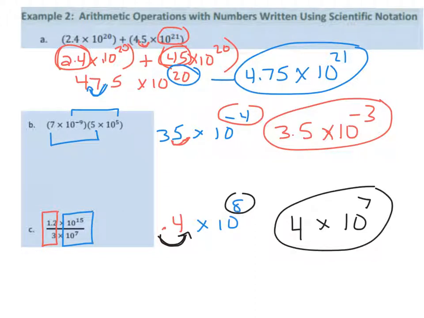And that's my answer. That's what you have to do to counter these when multiplying and dividing. The harder ones are adding and subtracting like we did in the first one. Okay, we're pretty good overall.